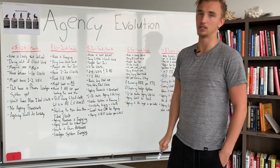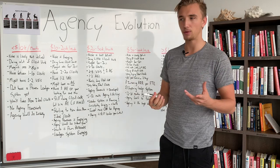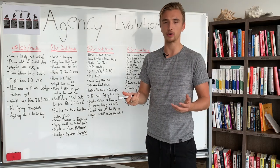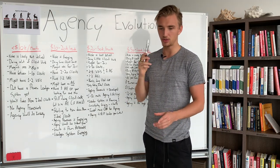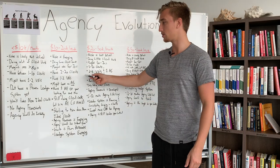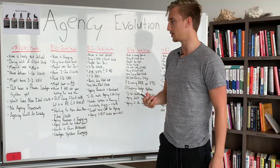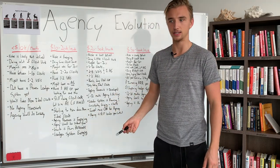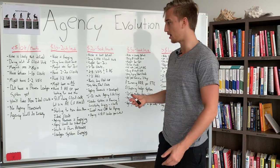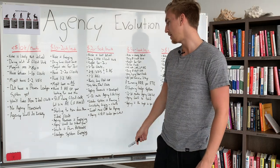Your agency framework is emerging. When you're doing less than $10,000 per month and you're doing all the work yourself, there's not much of a need to document a framework — it's all in your head. But once you've got an account executive, a couple of virtual assistants, and an automation specialist — maybe two to four employees — the framework starts to emerge out of necessity. It's almost like nature: it comes out of you because your team members need it to get deliverables done properly and consistently.